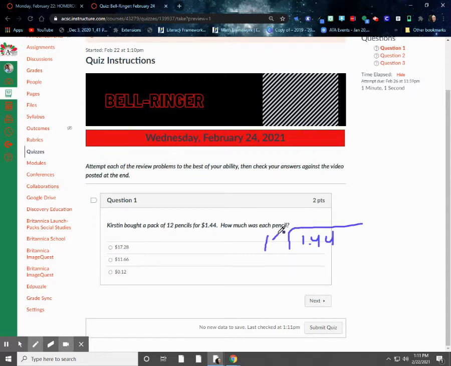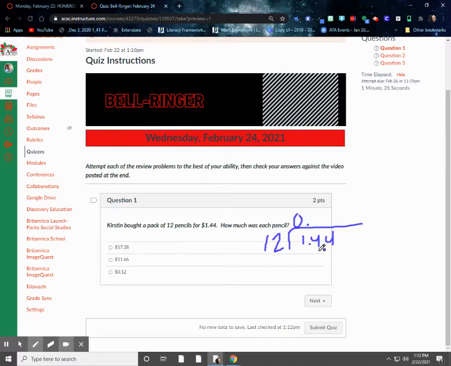So we need to know how to divide with decimals. Remember, when you're dividing with a decimal, if you have a whole number as your divisor, this is pretty easy. You can just take the decimal point from your dividend and move it up into your quotient. This is your dividend right here, the number you're dividing into pieces, and the quotient will, of course, be your answer. So 12 cannot go into 14, which would be my first two digits here. I can just treat this like 144 now. It's 144 pennies. So my answer here is going to be in dollars, of course.